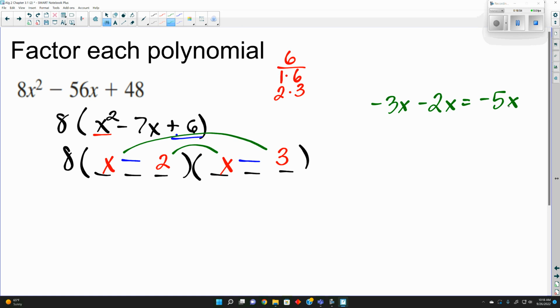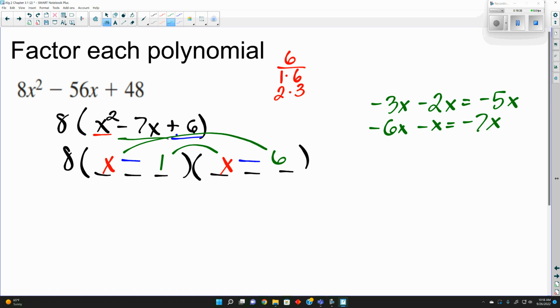Now, we could flip the 2 and 3. It would be the same. Now, flipping the 2 and 3 might be helpful if the number in front of x wasn't just 1 and 1. If they're not the same number, then it might actually change it. But here, it does not. So we'll need to go with what? 1 and 6. Well, x times -6 is -6x. -1 times x is -x, which gives us -7x. Is that the middle term that we wanted? Yes. The middle term that we want is -7x.